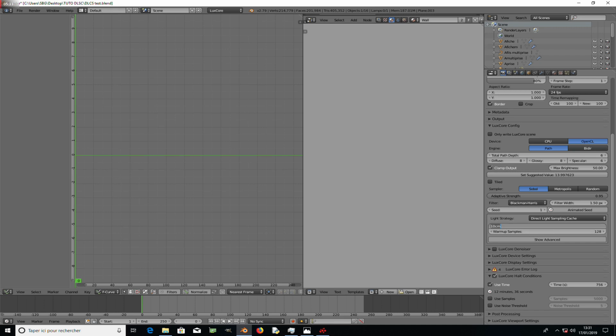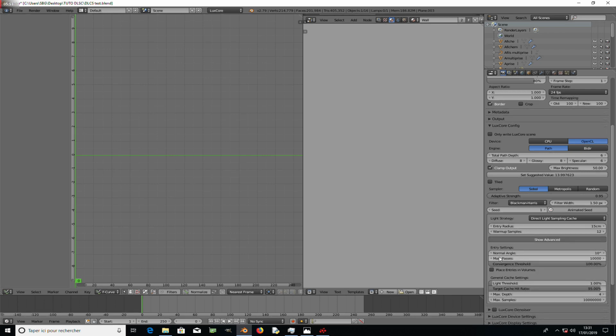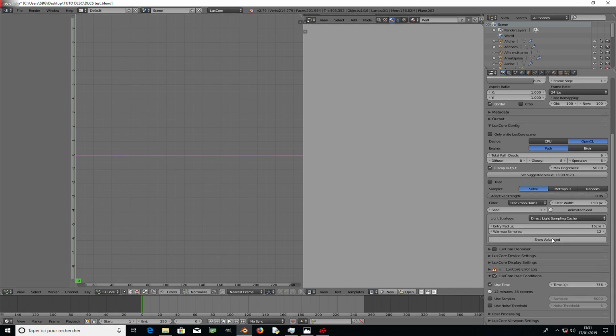By default, they are set to 15 centimeters, and the warm-up samples is set to 12 samples. There are also some advanced settings, like normal angle and max pass, but most of the time these two are enough to have a good render. So how to set these two numbers?